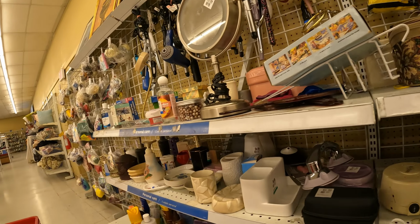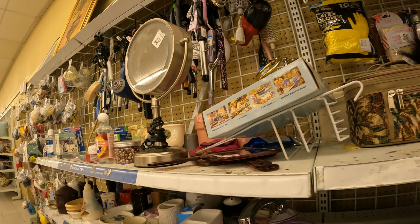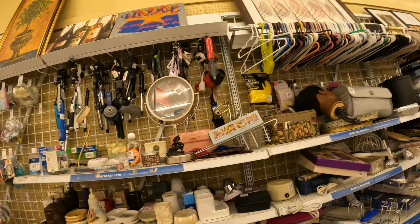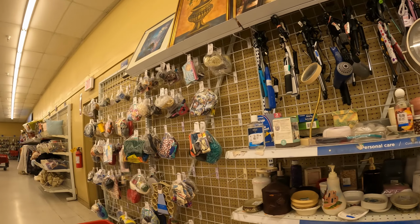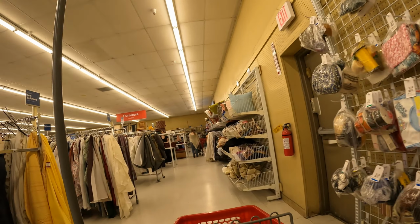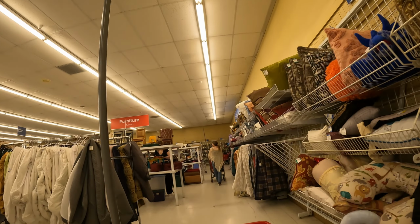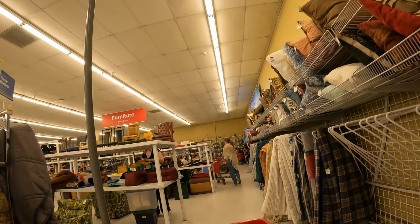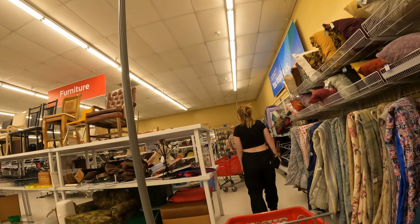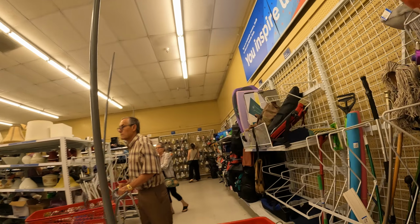It's very important to pay attention to sell-through rate. That is something that I struggled with when I first started, and I learned a lot about that as I continued. Because if that sell-through rate is really low, it's going to take a long time for something to sell. So if there's 100 available and only 10 sold, you're going to sit on it for a while. So I'm really paying attention to that now when I'm buying to make sure that I'm buying smarter. Just because it's worth money doesn't mean it needs to be picked up if the sell-through rate does not justify. So definitely take that into consideration when sourcing.